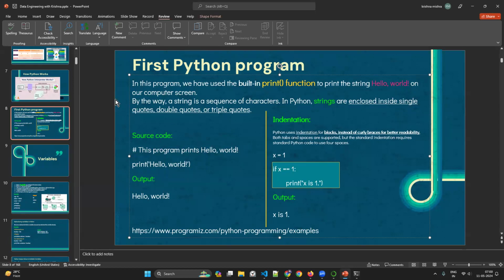So in this first Python program, we come in touch with the print function, whose work is to print the input we give on the console or system output. Inside the print function we use a string, which is a sequence of characters. It will be printed on the screen in our Jupyter notebook. That's what I was saying. Let me jump back to our Jupyter notebook.